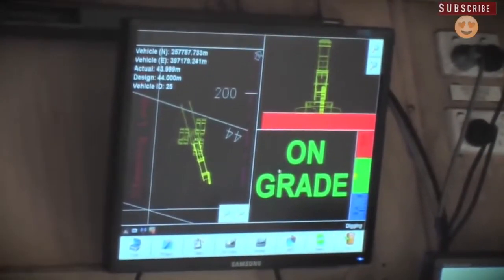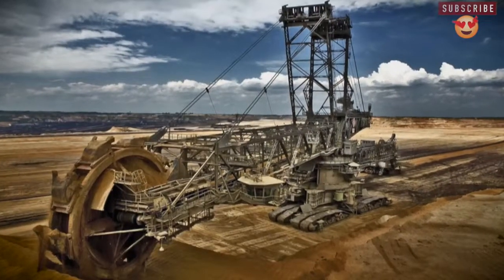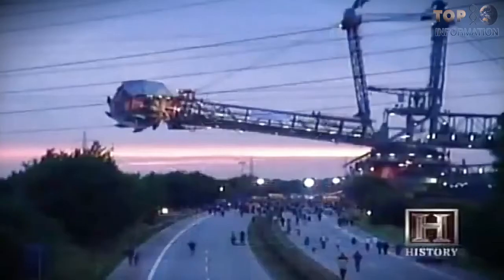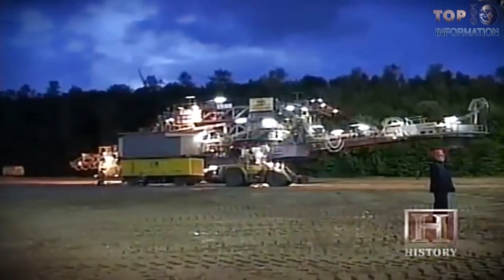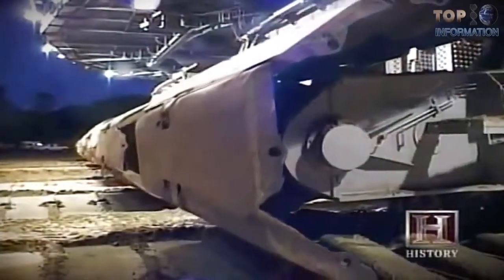The Bagger's transportation was made possible thanks to 12 systems on the track chain with electric drive, and 7 million cubic feet of mud and gravel to level out the roads. In some places, even grass sod had to be laid down to allow the load to pass. The speed of these machines is up to maybe about 30 feet per minute, which would translate into about 1/3 of a mile per hour. However, the fact that they can move at all is a technological miracle brought about through the use of giant crawlers.